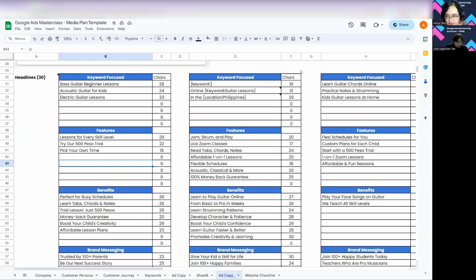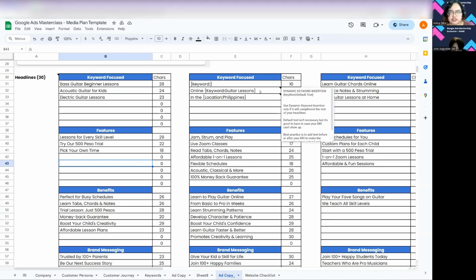So I've added a note here. And basically, in the technical sense, dynamic keyword insertion works best only if it will complement the rest of your ad copy. What do I mean by this? So the dynamic part of this is that whatever a user will type in their search query, if you're using dynamic keyword insertion, it will appear as your ad.